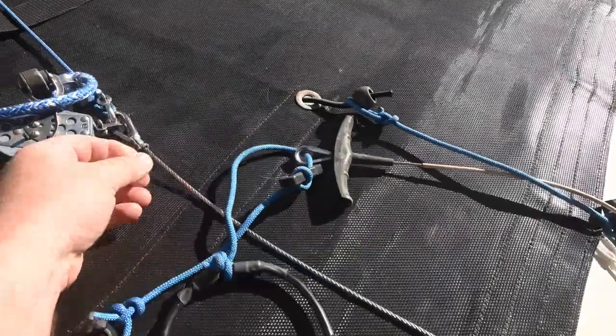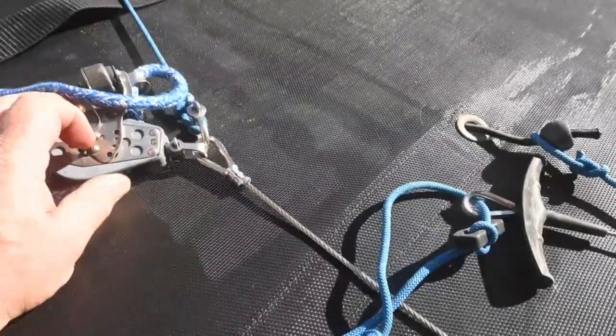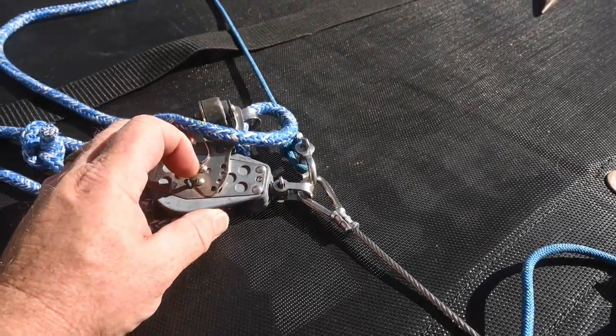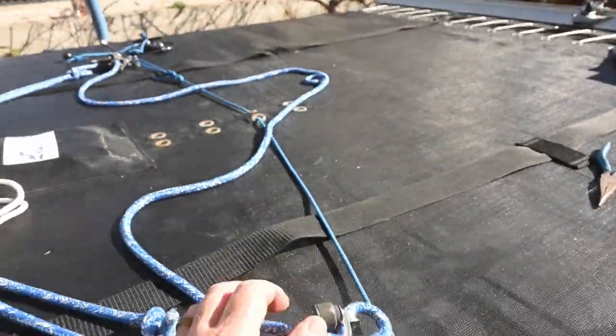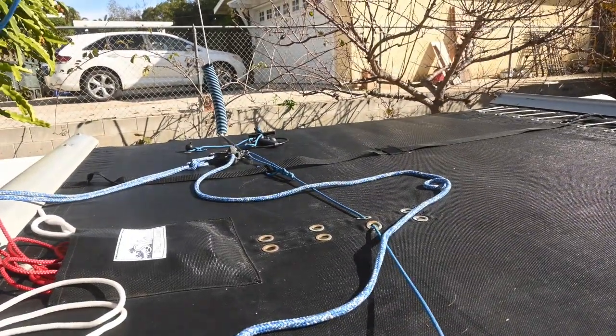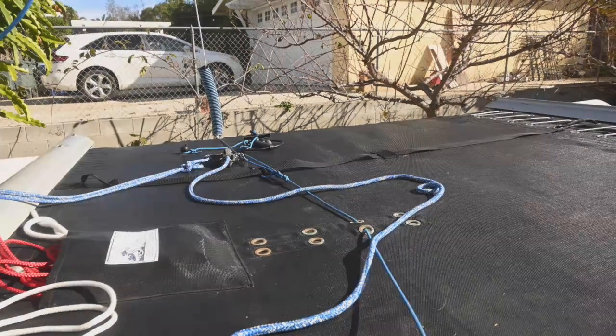So on the other end of the jib block wire is another thimble, and it is attached to two shackles, one at the base of the jib block, and then another one to a line that goes to the opposite jib block. On the near side, the line is attached to the shackle with a bowline. It goes through the grommets in the trampoline and then attaches to the shackle on the other jib block with a trucker's hitch so you can tension the line. You want a fair amount of tension on that line.